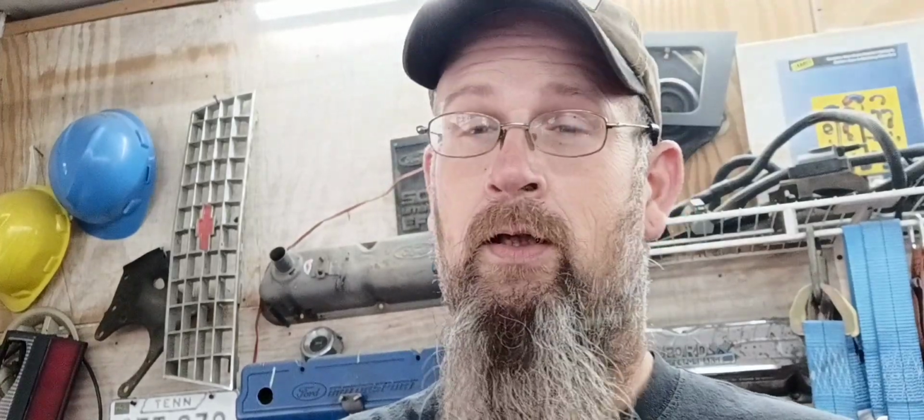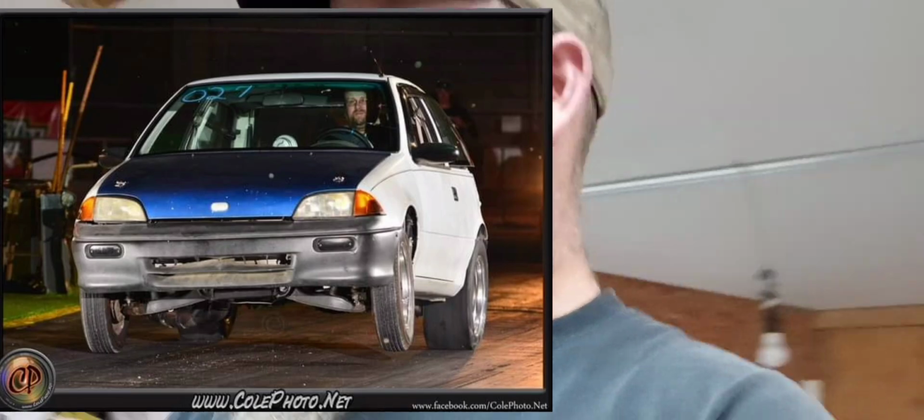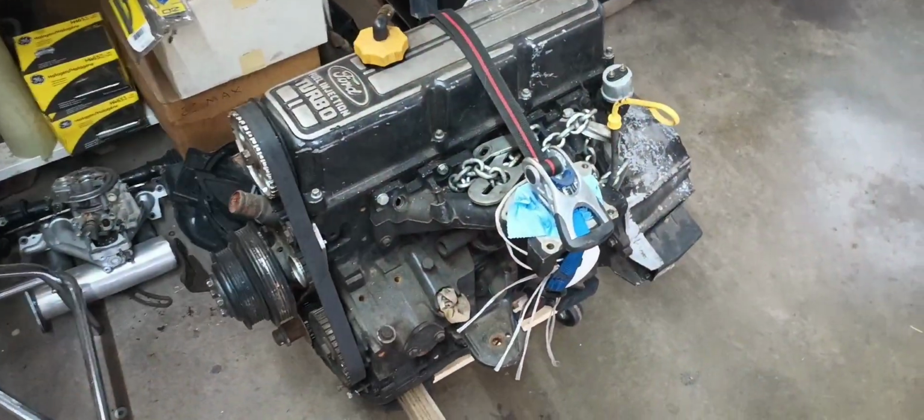It needs a cylinder head, at least needs a valve job. I do have another motor over here, and I'll show y'all that right now. That I brought from my parents' house that I've had for a long time. Come out of the SVO Metro, which was later my rear-wheel drive Turbo LS Metro. So let me flip it around and we'll talk a little bit more.